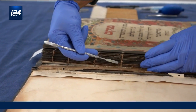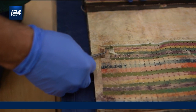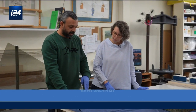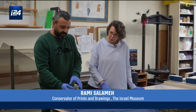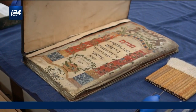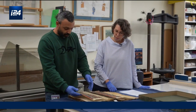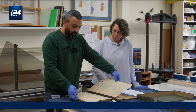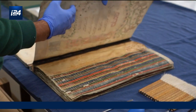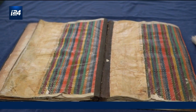For example, this ancient prayer book of the Neves Shalom Jewish community in Surinam, dating back to the 18th century CE. We're starting to do XRF research about the colors in the columns here, and we noticed that there is a modern color, like from the 20th century, not from the same period as the manuscript. We also noticed a lot of old repairs, from parchment and other materials, that are also getting damaged.